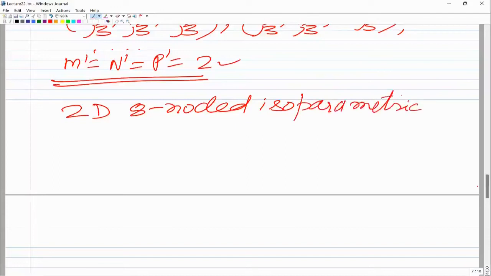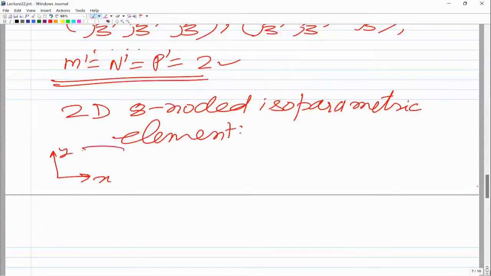Now I am discussing the 2D isoparametric element. I just want to talk about the shape functions, because the other things are the same. Look at the element in the physical coordinate space. Now I'm talking about 2D, so the unknown variables are only functions of 2 coordinates. The element can have an arbitrary shape, and the edges can even be curved, so that you can model problems with curved boundaries. You have corner nodes and mid-side nodes.